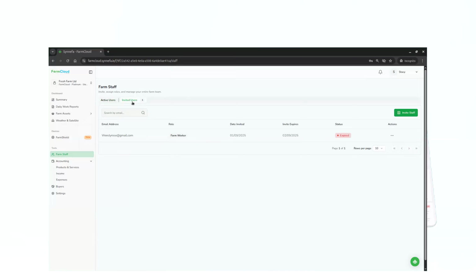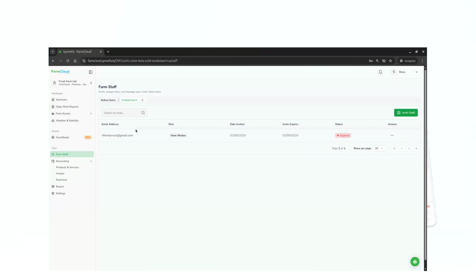So here, if you want to invite an account as a farm worker or farm manager, you have to move to invited users. So you can invite users by typing the email addresses and then their name as farm worker, as farm manager. Once you send this invite, they will receive an email notification with a link for them to set up the account, if they are not subscribed members of FarmCloud. Two, if they are subscribed members, they can just log into your farm through their personal password and username. Then that's it for farm staff. It's pretty easy, no hassle.